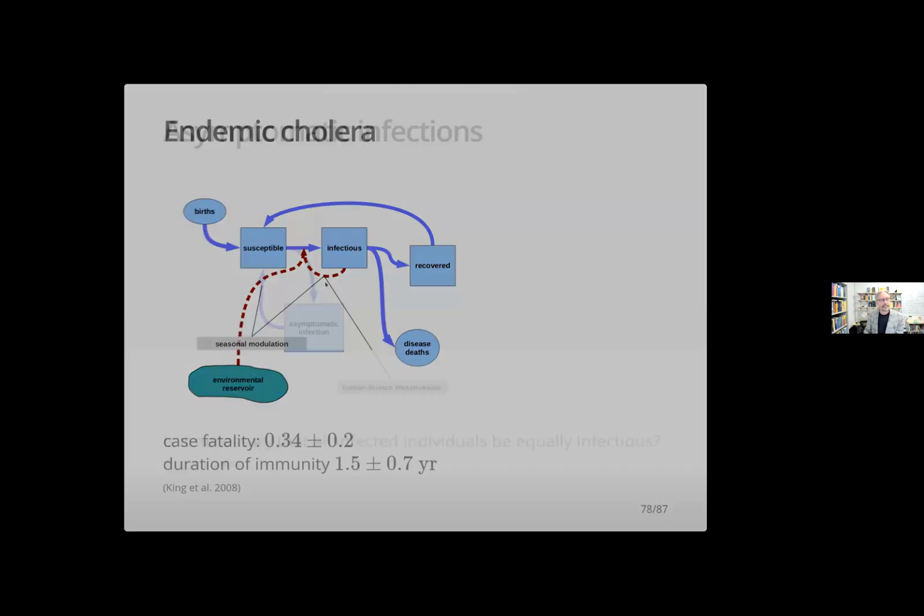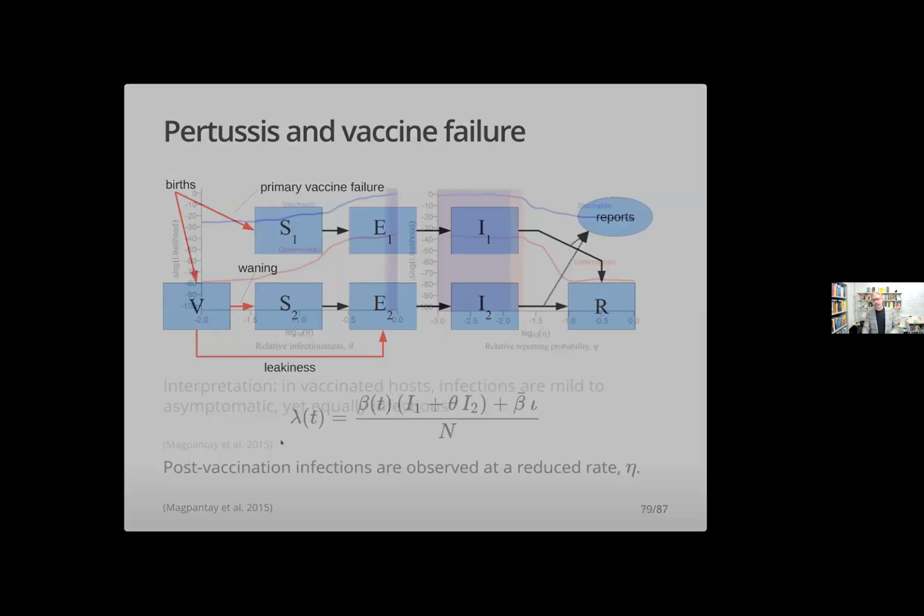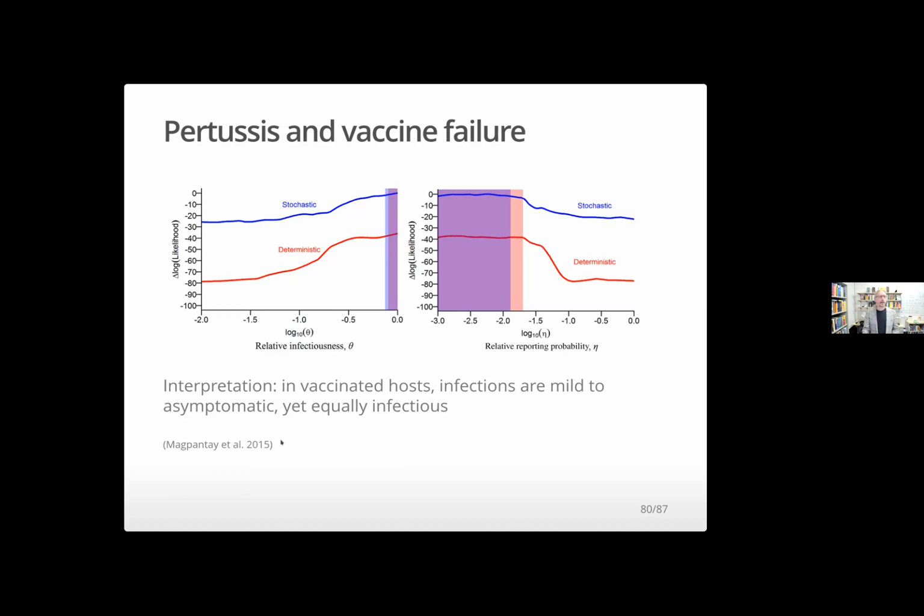The plug and play property allows us to entertain a model, to just change the model, introduce a new effect into the model. Now we can have some individuals that are totally asymptomatic and lose their immunity and become susceptible again, as opposed to the more severe ones that are at risk of death that develop some immunity. And when you do this, you can reconcile the duration of immunity in severe infections and the case fatality information with the parameter estimates from this. So there's a sort of following your nose along from one hypothesis leading to another that is facilitated by this plug and play property.